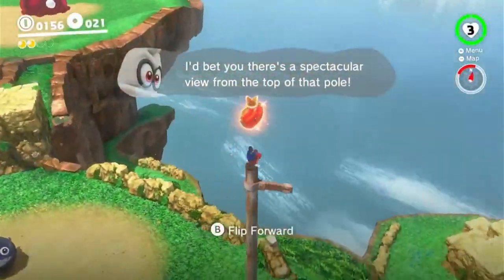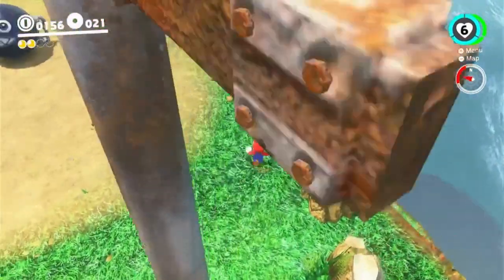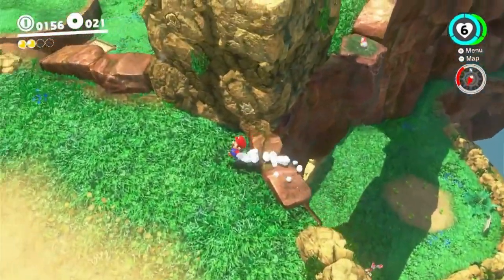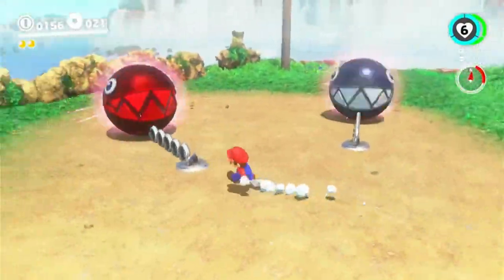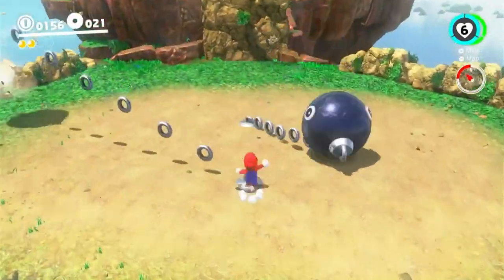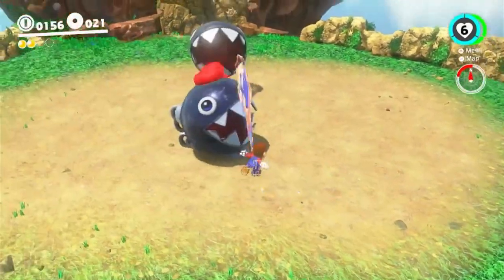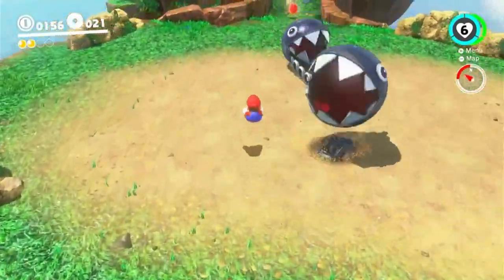I know there is, Cappy. Let's just get this heart. Now we have 6 hearts. Let's just go to the boss now. Stupid. Oh, what was that? There you go.